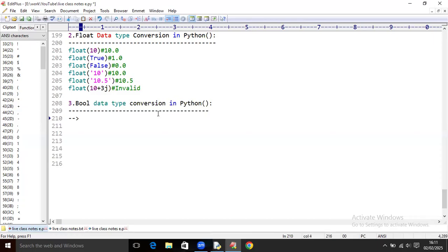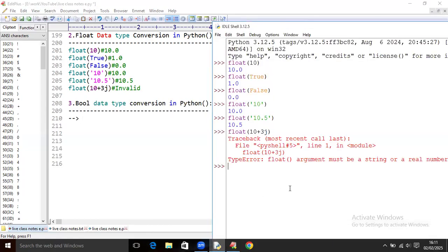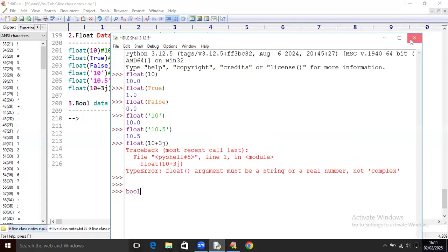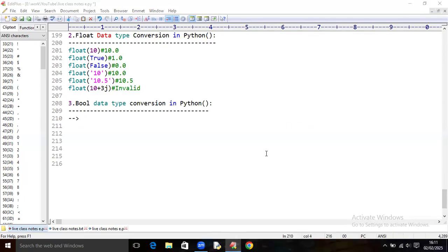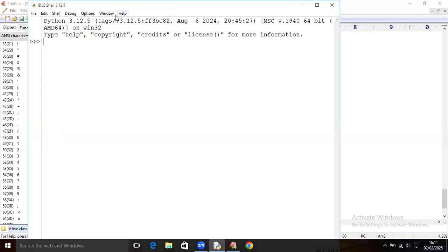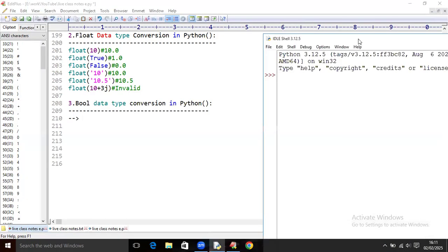First of all, we need to check it practically. Now I am going to convert bool of, otherwise I will take the first one to get more clarity without any confusion. Just wait for a minute. So here I am going to convert other data types into Bool data values. Bool of 1.